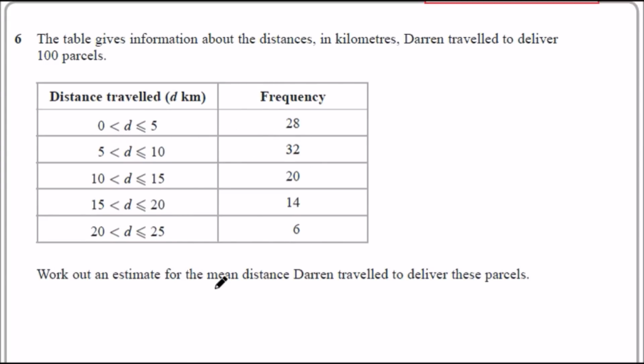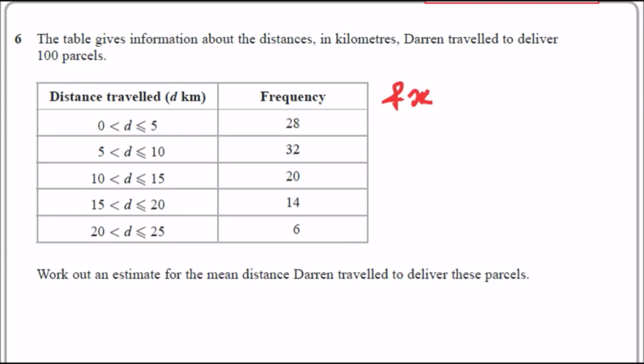So to work out the estimate for the mean, we need to do a couple tricks here. First things first, we need to find out exactly how many were delivered in that time. And the first thing you want to do is work out the midpoint, and you need to multiply it against the frequency. So we need fx. We need the total fx over 100 to find out the mean. The total fx means that we need to do 28 times the midpoint of d. So the midpoint of the first range, the trick to do is add these numbers and halve it. So between them it is 2.5.